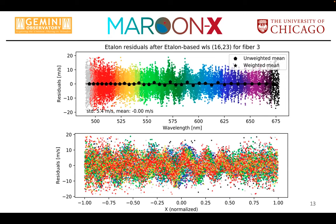And I wish I had made a video of what happens if you crank up the number of parameters on your 2D etalon, 2D polynomial solution. Residuals shrink down. We have seen before something like 40 meter per second residuals on the thorium-argon solution with the etalon, but you can crank this up all the way until you get numerically unstable. So for example, in Y direction, our cross-order direction, we only have 25, 26 orders. So a 23rd order polynomial is rather extreme. And you still are left with structured residuals.